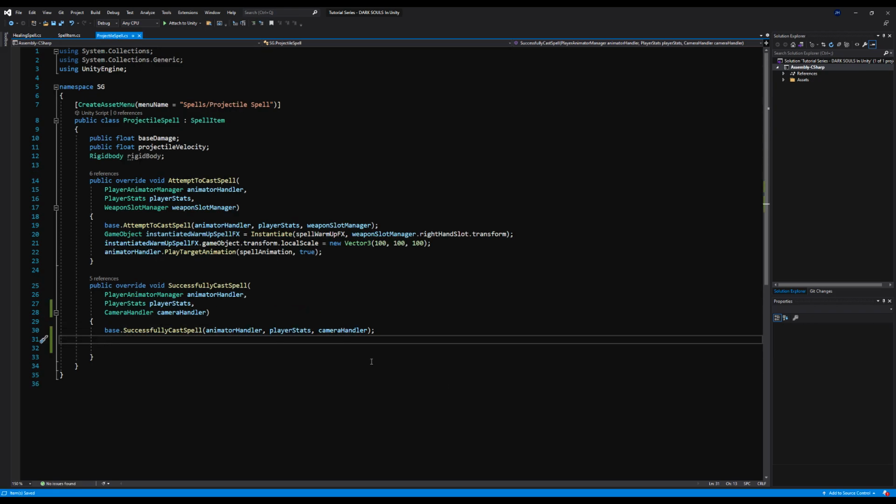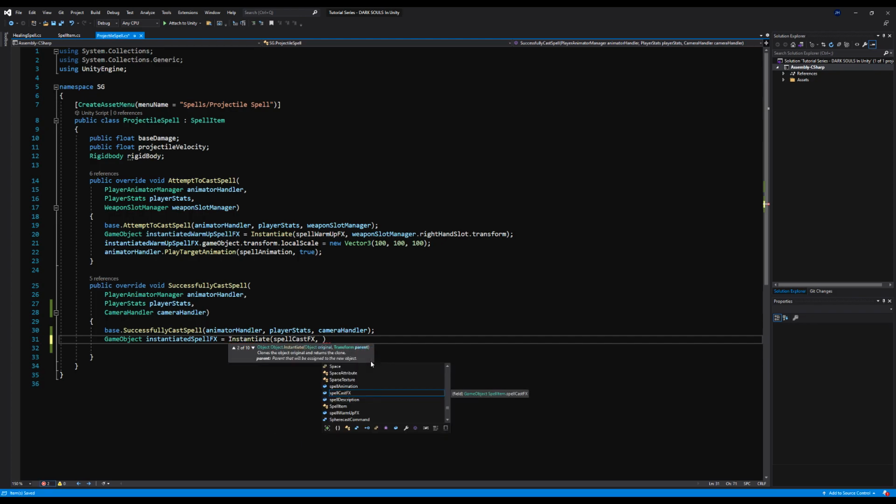Next, we're going to say game object instantiated spell effects is equal to instantiate. Then we're going to instantiate our spell cast effects, and then we're going to want to put that on our player's hand. And for that, as you know before, as up above, we're actually going to need the weapon slot manager.